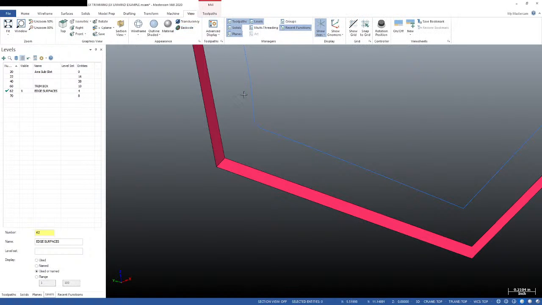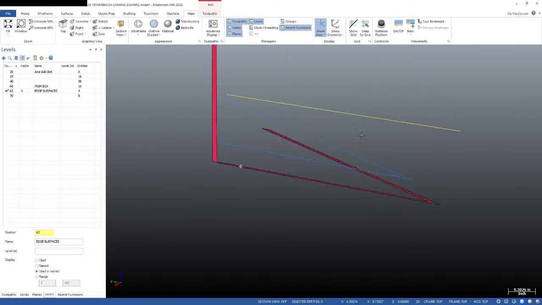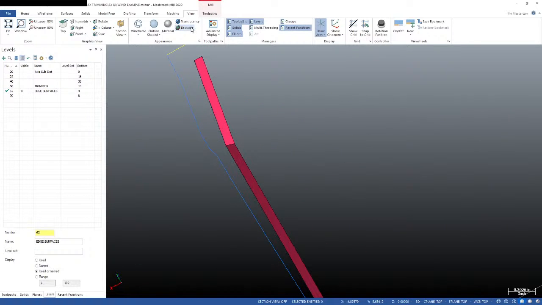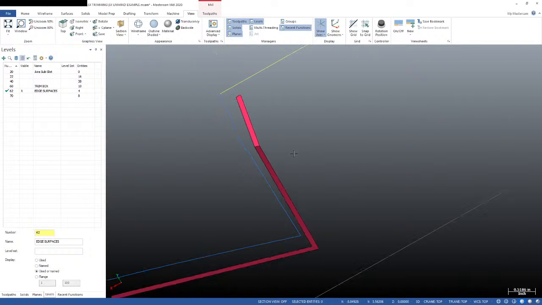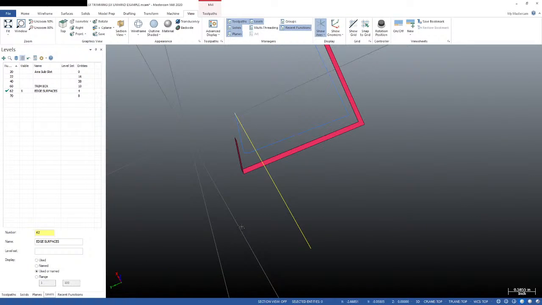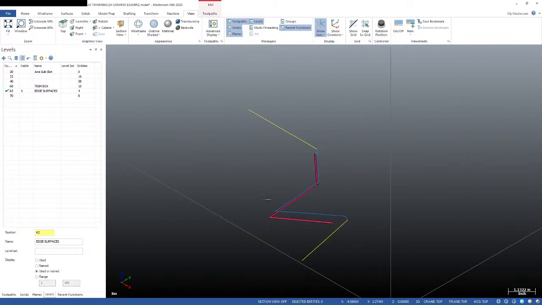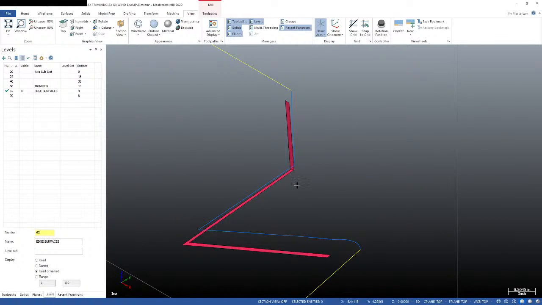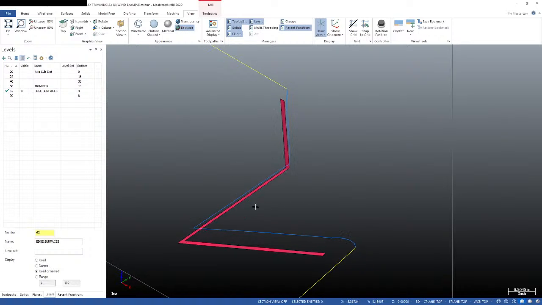If I go up to my View tab, by default, this backside switch is turned off. So when I look at a surface and I rotate it so I can see the back side of that surface, I can't tell any difference between which side is the top and which side is the bottom. So I have to turn on that backside switch.